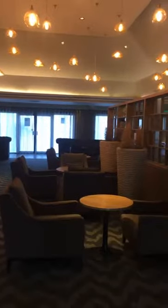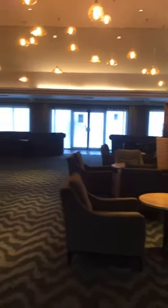Our brides and grooms love this space because this is the first point of call that your guests will have. When they arrive the morning of your wedding, it's a lovely space where they can sit down, have a drink, meet one another. For some family maybe coming from afar, they can have some drinks at the bar and things like that. Our reception desk is just to the right hand side over there. That's where you can check in.